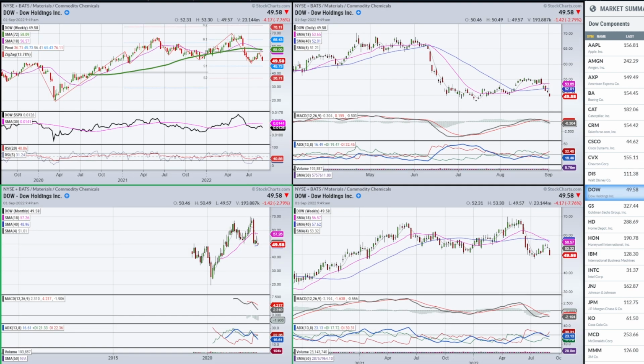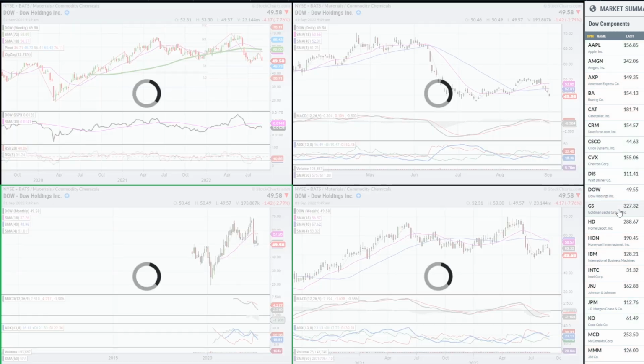Dow was actually a highlight that I did in my Monday report on the negative side, because we had a rally up into the 18-week line with a pinch play. So we had a break of the MACD line and a rally up while this is turning down, and ADX strength here. And then we get the opposing trend where 18 is above the 40 and we break down through. So we've gotten a trigger to the downside. I think there's some downside risk in this, possibly down as low as 40 potentially.